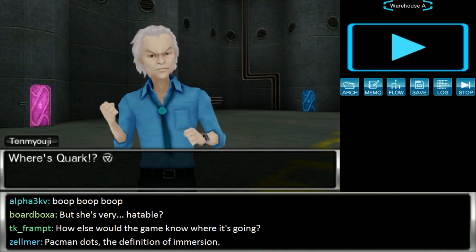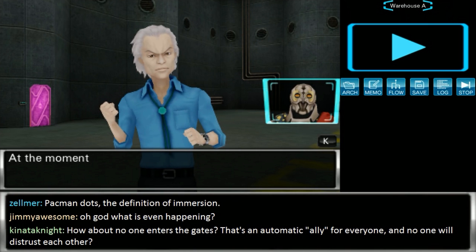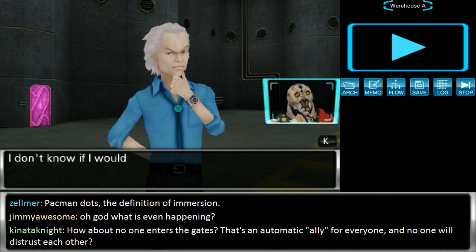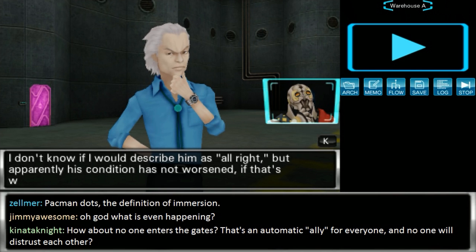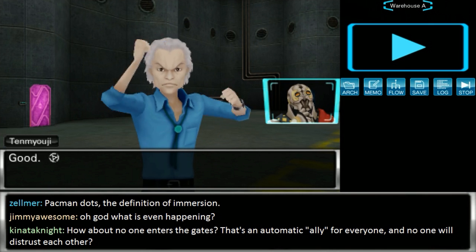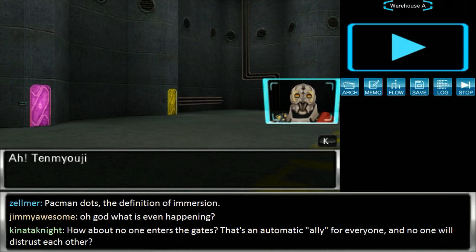Where's Quark? We took him to the infirmary. At the moment, Alice, Phi, and Luna are looking after him. Is he all right? I don't know if I would describe him as all right, but apparently his condition has not worsened, if that's what you mean. He is still resting. However, we... Good. I'm going to the infirmary. Tenmyoji, please, wait!